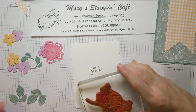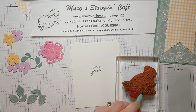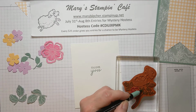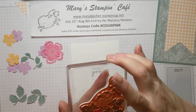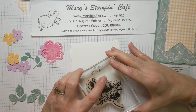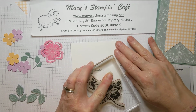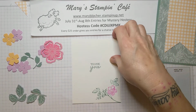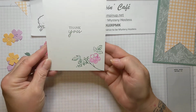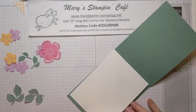All right, so now after you do that with your Stampin' Write markers, they are water-based, so they will dry a little bit. I want to try to get some a little better right here. There. So what I'm going to do, I'm going to huff that hot air. Re-wets that ink, and so then I'll press down, placing it where I want to place it. And look at there. I have a beautiful little flowering and leaf thing there. Isn't that pretty? I love that. Oh, I love, love, love, love my Stampin' Write markers.